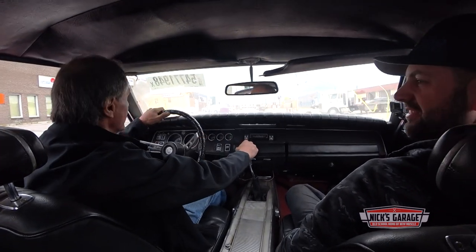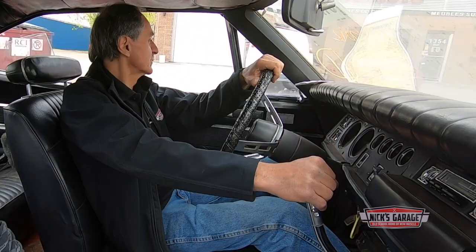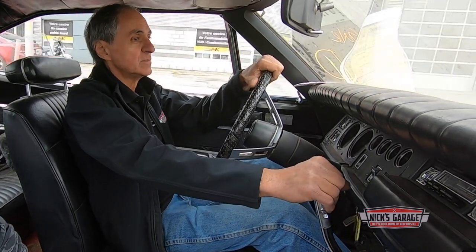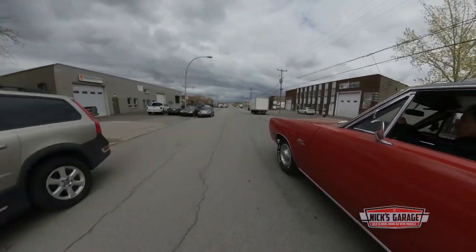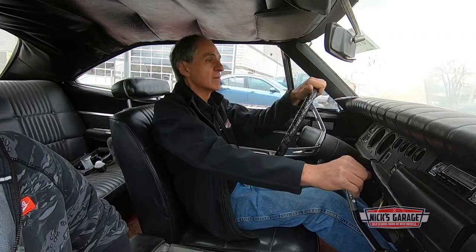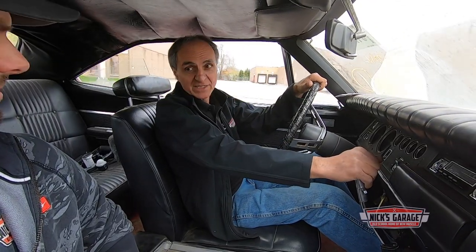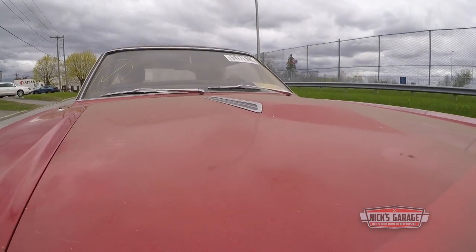Maybe we should have cleaned the windshield, eh? Correct to the car, I guess. It's a survivor, eh? Look at this long original shifter. See, when you pull up the lever, that's reverse. Oh, yeah, I didn't know that. Even the muffler's up, it's pretty bad shape. You know, I don't know if we have gas in this car. I guess we'll find out. The gauge is showing empty. Is it not working or is it really empty? I don't know.